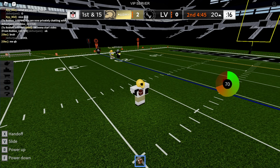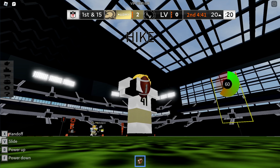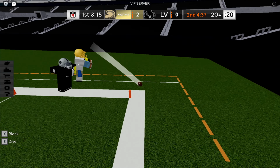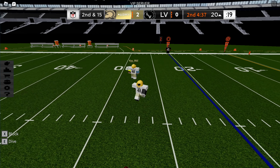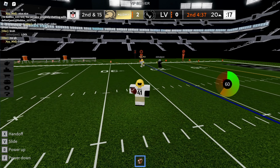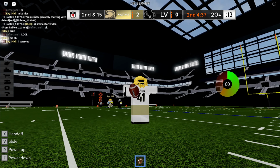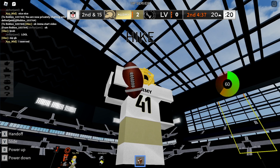I don't think we'll be able to do it here, but this is for another tech. 60 power: you wait 1 second, you throw it, and then it's kind of a dime. This is actually a good place to explain. You use 60 power. We'll go back to 71 later. Once you click hike, wait 1 second, then click and throw the ball.